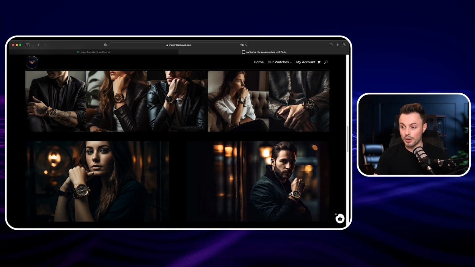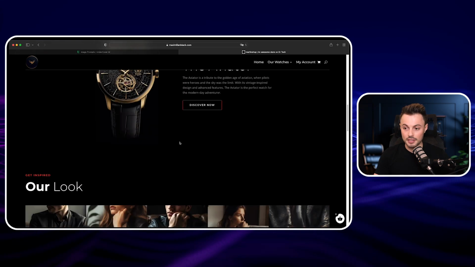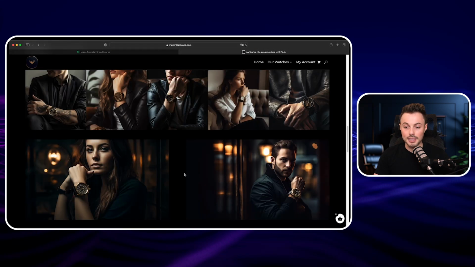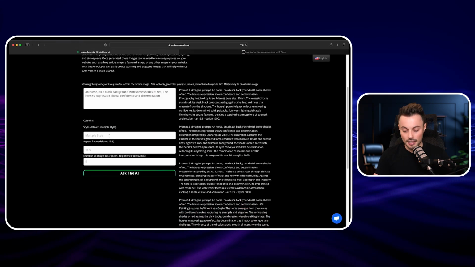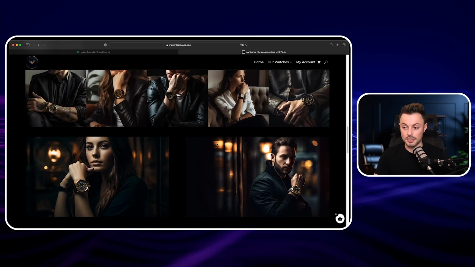It's a person who wears a watch because that's an e-commerce website selling watches. And so to create images like this with a consistent style, because once again, we want to always have the same style for the images of this website, I will go back to UnderCoverAI. In style, I will put photography, because this is photography. And then in the description, I will put a stylish man wearing a luxury watch in black tones, because this is exactly what we want for this website. The two big images at the bottom are 16 by 9, and the little images here are 1 by 1 in terms of aspect ratio.